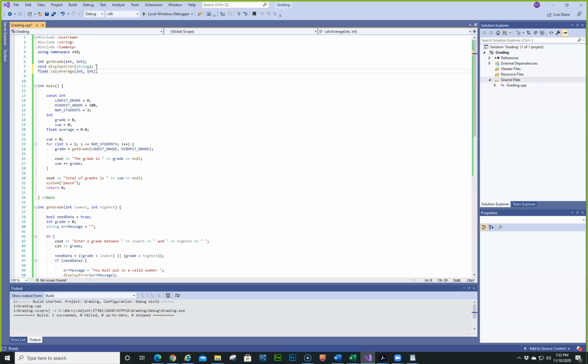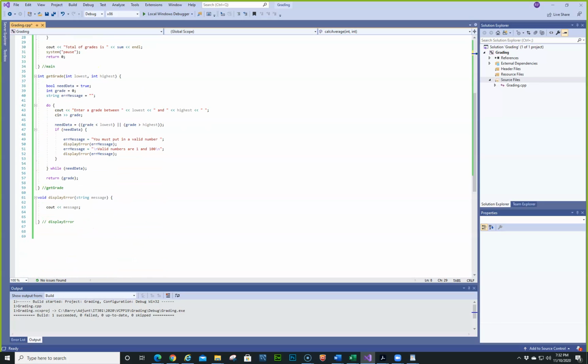One is going to stand for the sum, and one's going to stand for the total number of students. So we'll go down here, and it's float calcAverage. So we're going to have integer, and I'll just put total for the heck of it. I could put sum, doesn't really matter. Integer max.